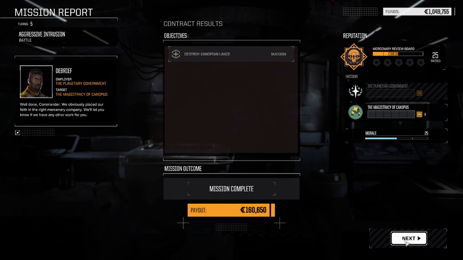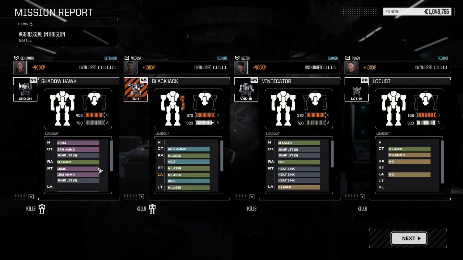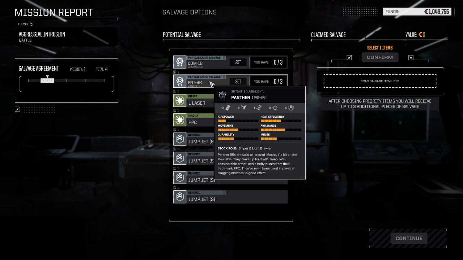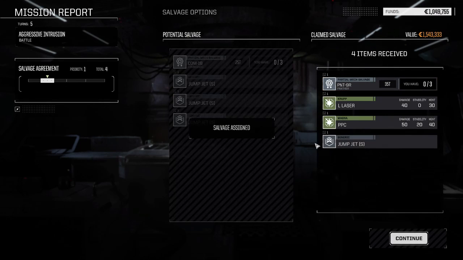Any questions? Alright, so he got damaged. It's not much, but he did get damaged. Otherwise, fine. A Panther. Yes, because it has a PPC and I like those. We got the PPC. I wonder if we equipped a mech with nothing but short-range autocannons and SRMs, if it would be possible to knock someone down in one volley.